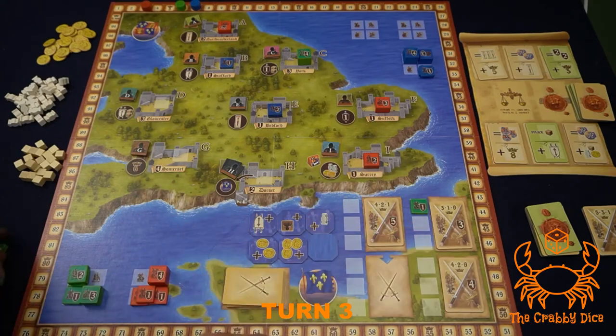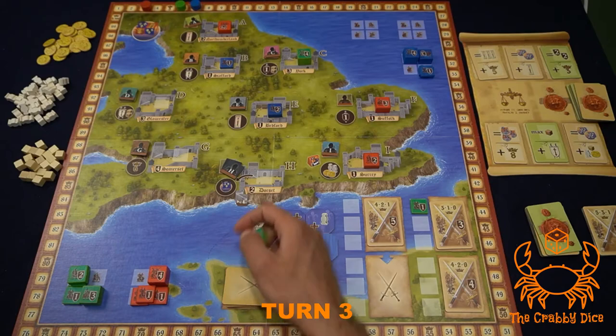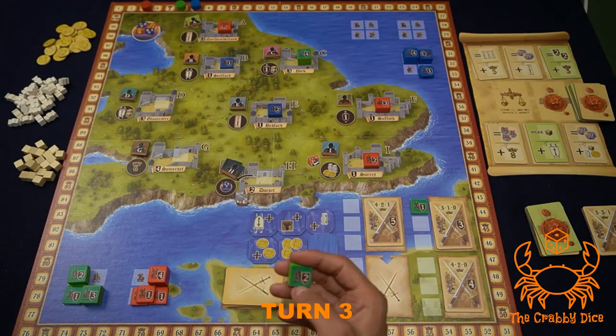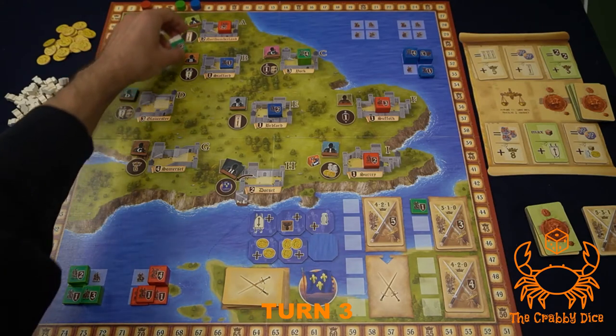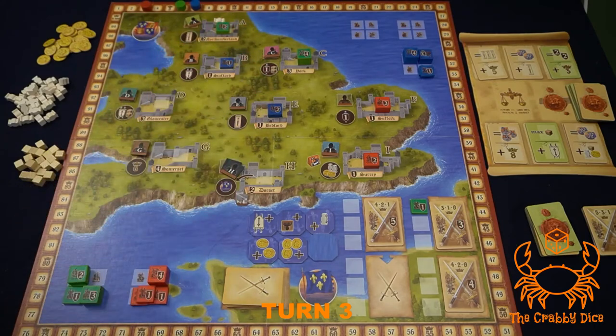So let's go to green. All right, so green's got those squires that he picked up last round and the number two, he can only go here or he has to start bumping people. I think what he's gonna do, he's gonna be mean to me. He's gonna come up here and sort of bump me out over there so I get back my worker. So that's gonna be blue's turn.